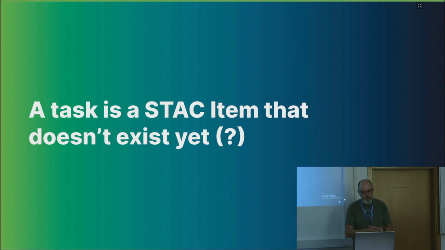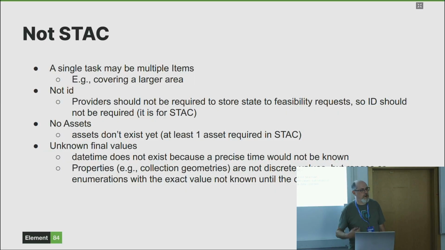So at the beginning of the sprint, I posited this. Since we didn't make any progress, I thought everybody kept on bringing up STAC. Like maybe this is just a STAC extension. And so we thought, well, maybe a task is just a STAC item that doesn't exist yet. And so we went through that thought experiment and very quickly determined that actually this is not STAC at all. A single task can actually be made up of multiple STAC items. Like if you have a really large area, the data provider is going to have to actually task multiple collects in order to fill that whole area. And so that might ultimately be delivered via a dozen STAC items, let's say.